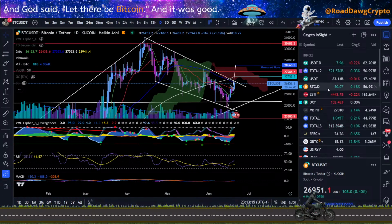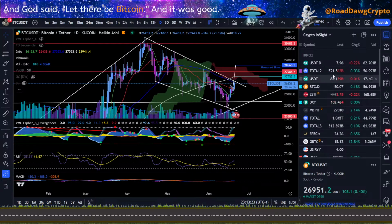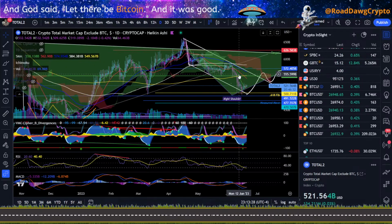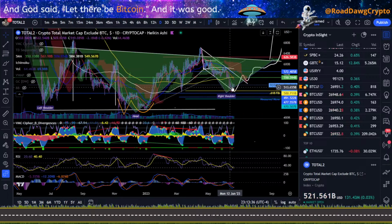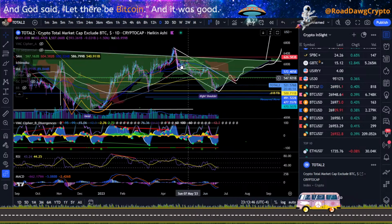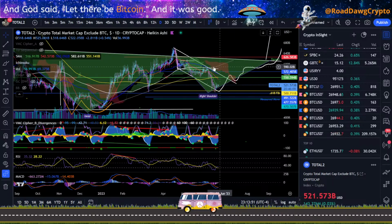Now let's take a look at altcoins. And first, to gauge altcoins, we need to look at a few other things, such as Total 2, to get a feel for what's going on. And currently, how I'm viewing this is that we are in an inverted head and shoulders, and that we found support here at this area for our right shoulder, which also had support at the 618 Fibonacci. And we're also in a falling channel, which also has that 64% chance to break to the upside, right?